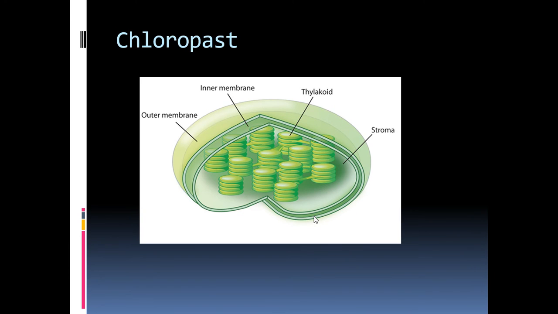And the last organelle that we are going to look at in this chapter is the chloroplast. In terms of structure, the chloroplasts have an elongated shape. The size of the diameter of the chloroplast is about 3 to 10 micrometers, which is relatively larger compared to the mitochondria. So that's why if you look at the plant cell under the light microscope, the chloroplast can easily be observed, as compared to the mitochondria.